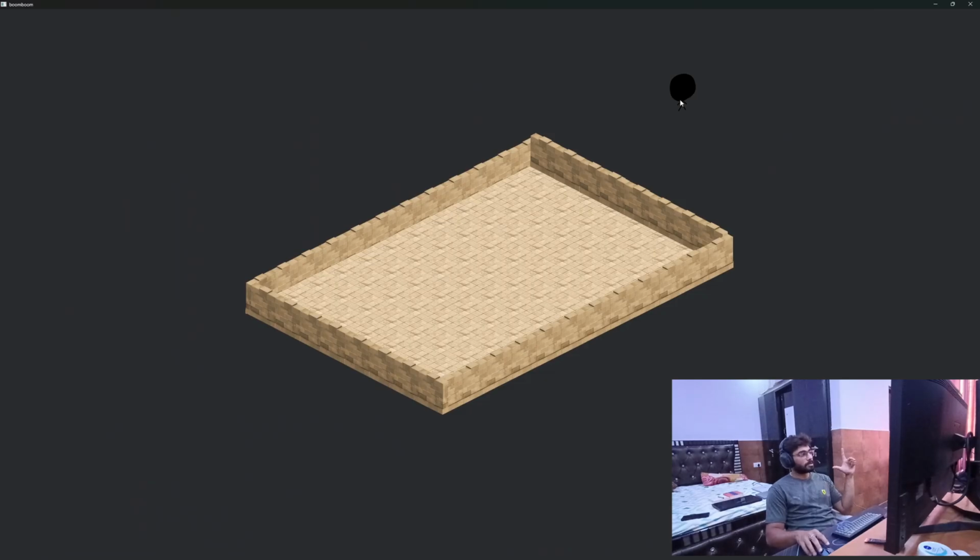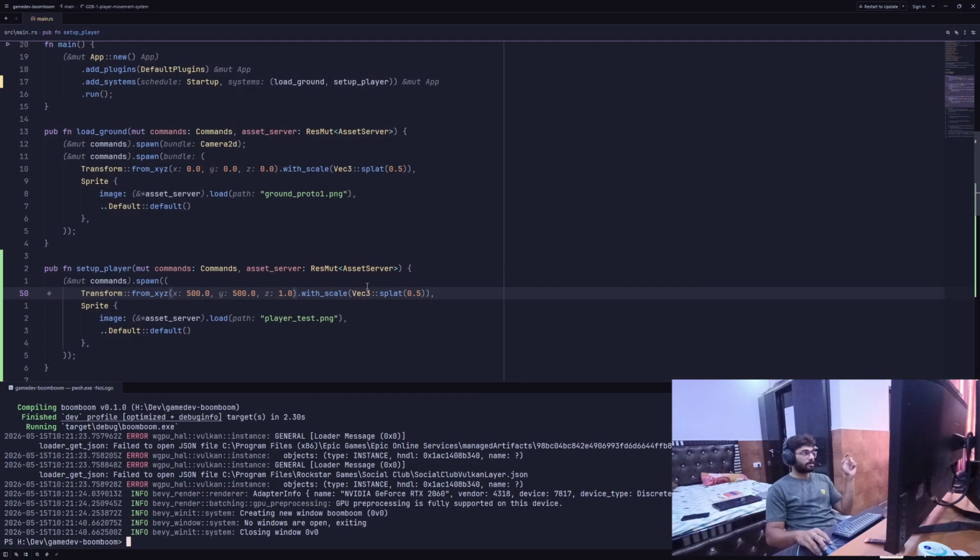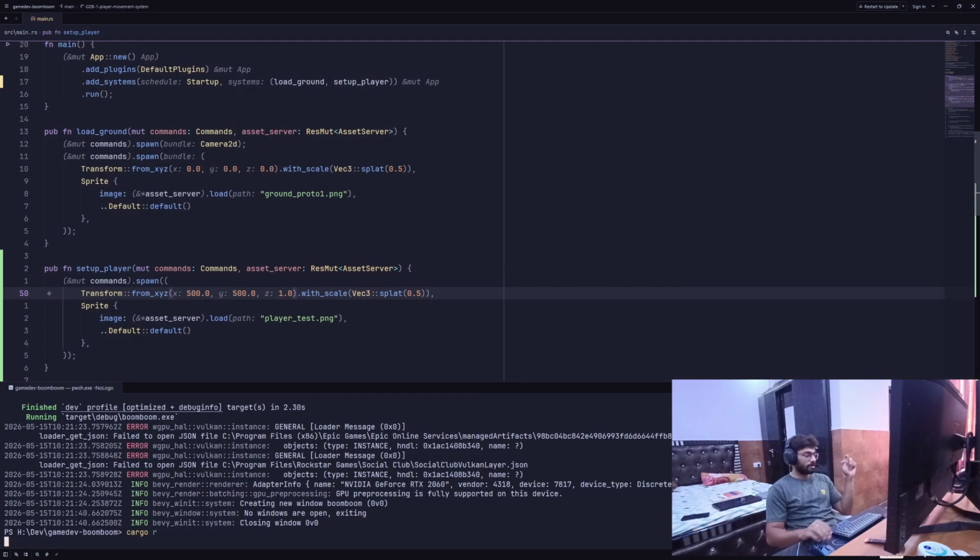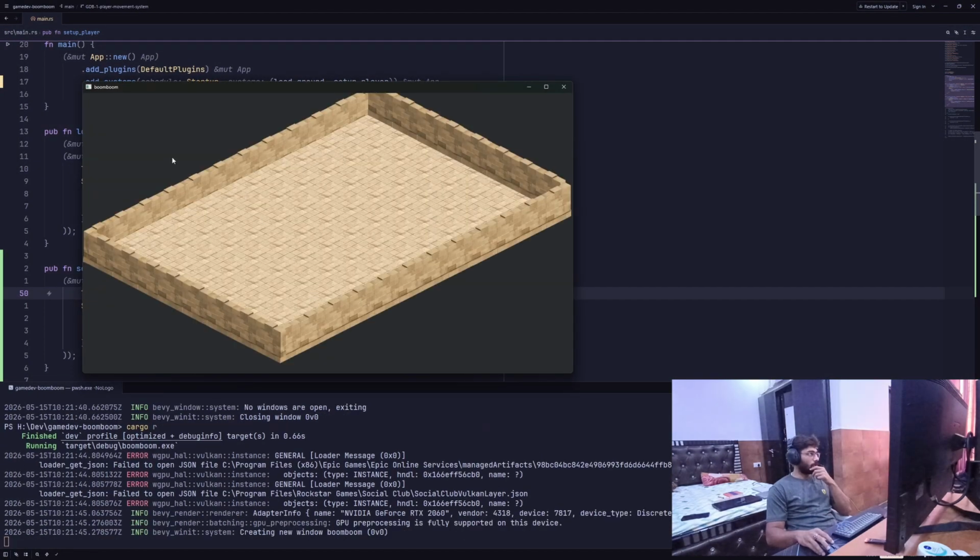Right. So it's positive x-axis, positive y-axis, and z is towards us. Plus, it starts at the center of the screen. Center is the origin. It's not like other game engines. Some of them follow 0 0 from here, and the z-axis is towards us.